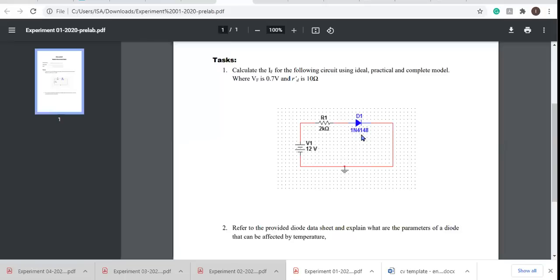Because this is a semiconductor device composed of p-type and n-type material, when it comes under the influence of an electric field, the electrical charges accumulate, and those charges give some resistance in the flow of current.